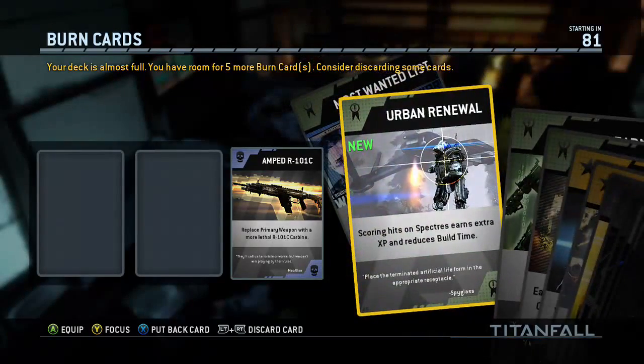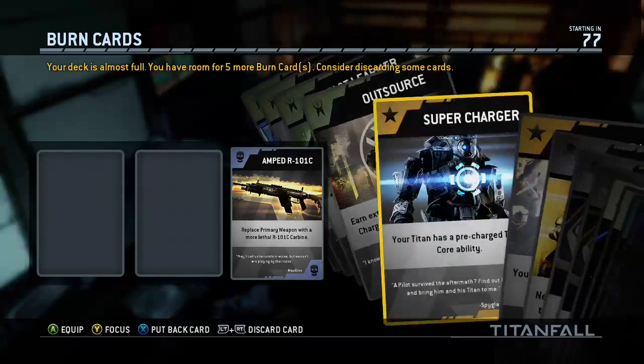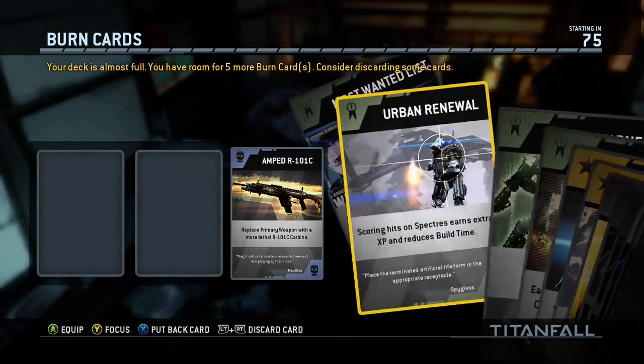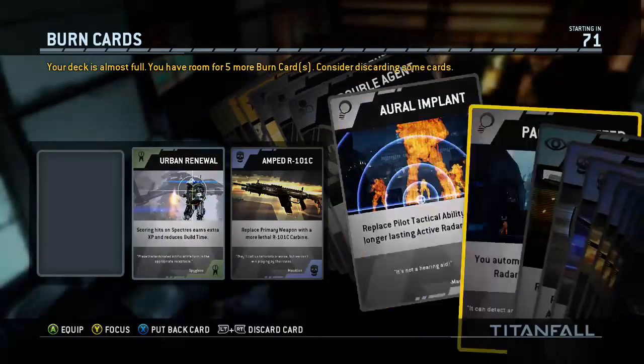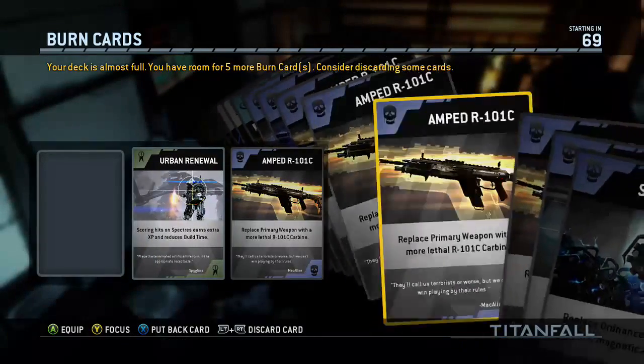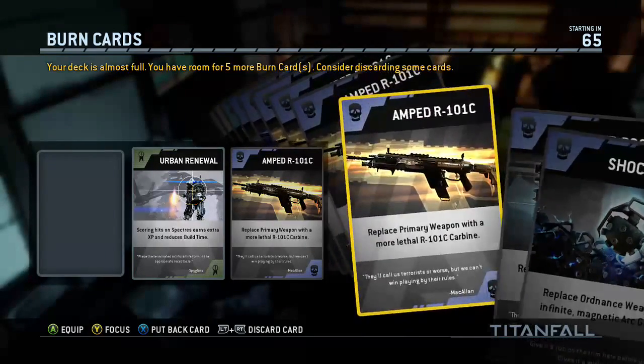What do we got here? Urban renewal. That's good if there's lots of Spectres on the map, but not all of them have Spectres. But yeah, we'll go for that. Hopefully there's going to be lots of Spectres on this map. And what's the other one we're going to do? No, not chakras. I don't want to waste those again.